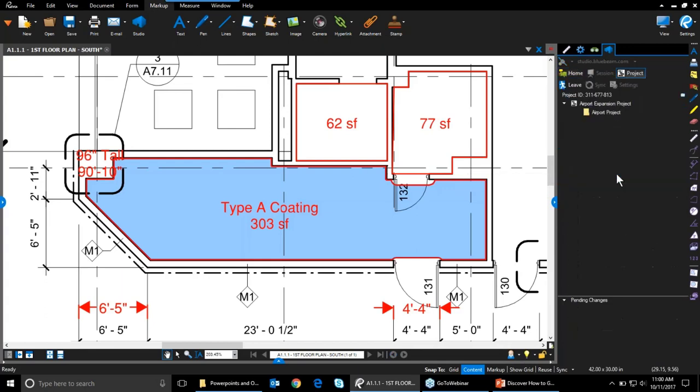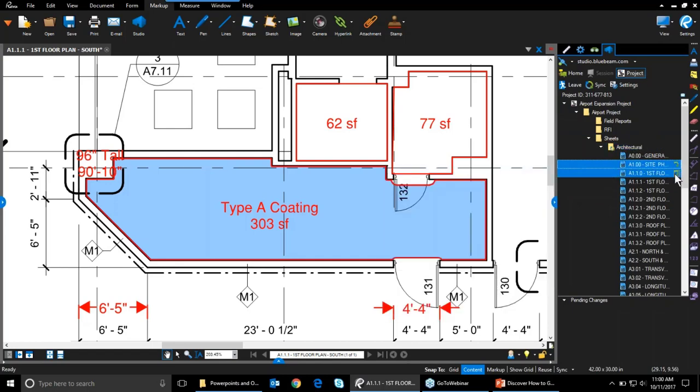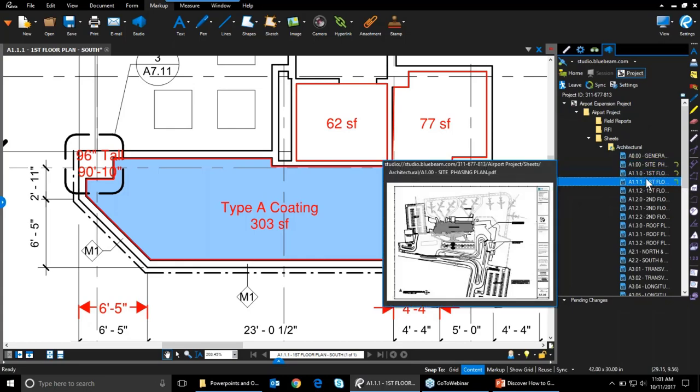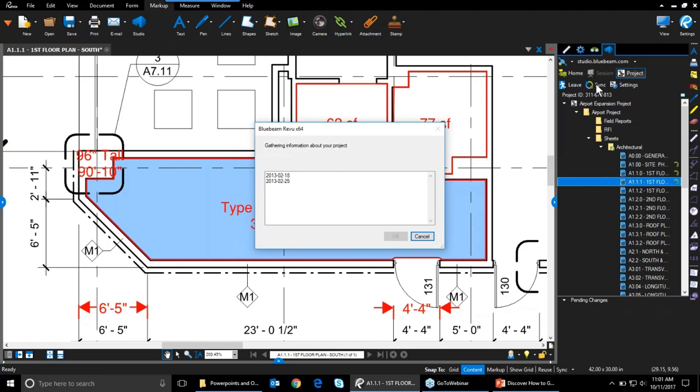With Studio Projects, what's really cool is you can actually sync documents for offline access. So for example, I have my architectural sheets here. I know that today I'm doing a review of the first floor. So I'm going to do a site survey of the first floor and inspection, right? Here we go. I have included these in my sync. I'm now going to sync them down to my computer. Review is going to sync a local copy. It works very similarly on the iPad, and it's just syncing. It's looking at all of these documents, but it's just syncing the 3 that I have synced for offline access.